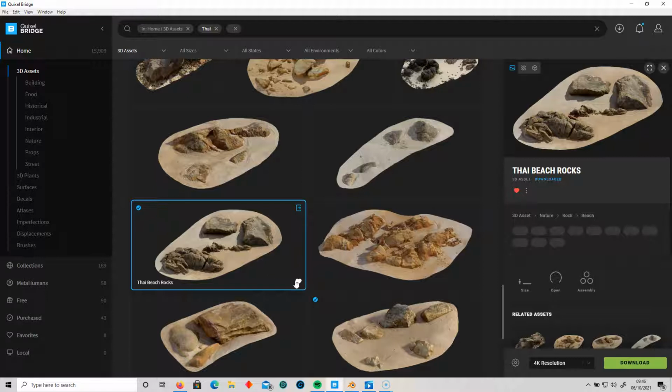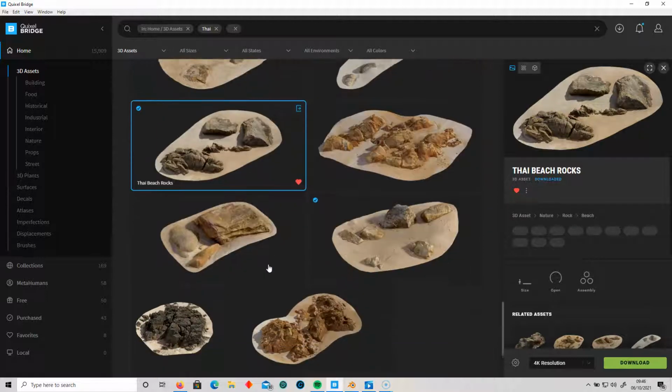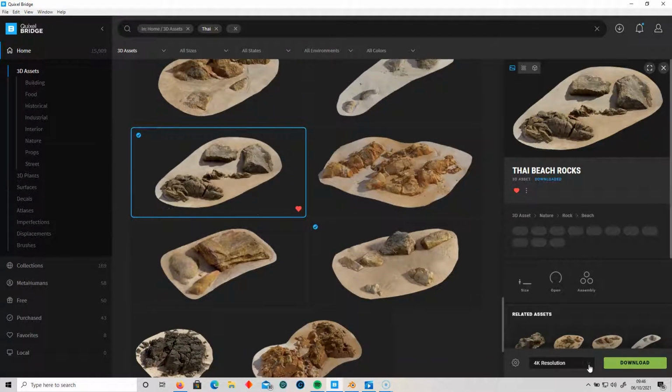And again, I favorited it. I've already downloaded this asset, but I haven't downloaded it at 4K. For models, at least just to place them within the scene, if they're going to be quite small, you don't really need them at 4K. Once you've downloaded an awful lot of Megascans, it can slow down your system, and those files themselves are quite large. So 2K is perfectly fine for now. So I have downloaded that at 2K.